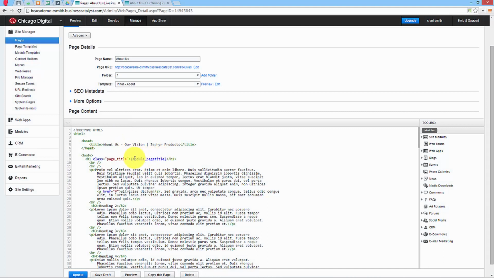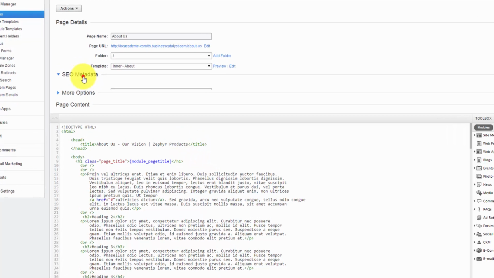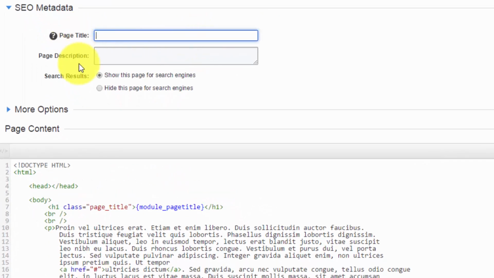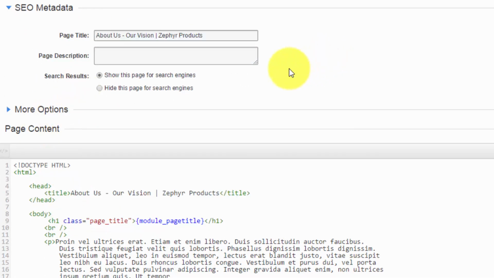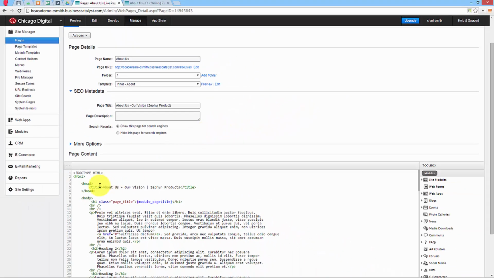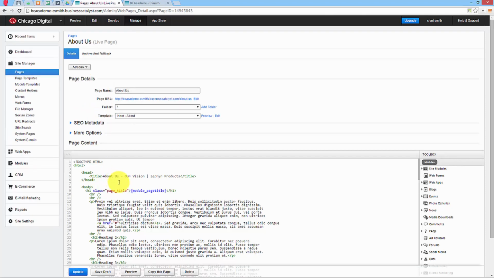Now you might have seen this tag on templates in the past. Most of the time when I created a template, I'd add the page title to my template, but that's no longer necessary. You don't need the title tag on your templates anymore because your pages are going to output them this way now. So if I remove this here, you can see it gets removed down there. And that is how my page will create its own page title. Since it's in the head of the document here, BC will know to put it into the head of my page. That's how you add page titles to your web pages.